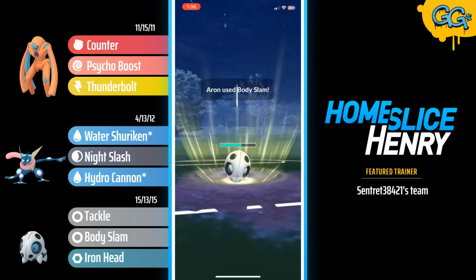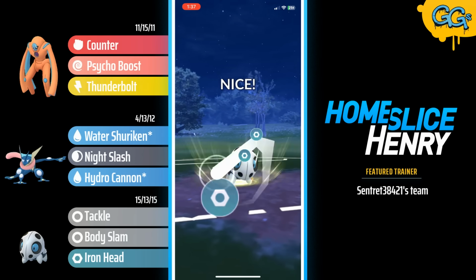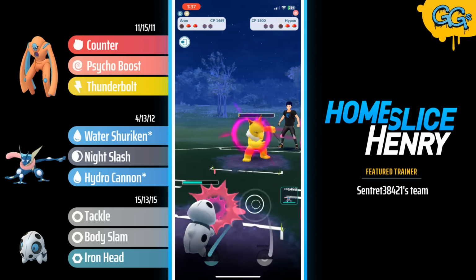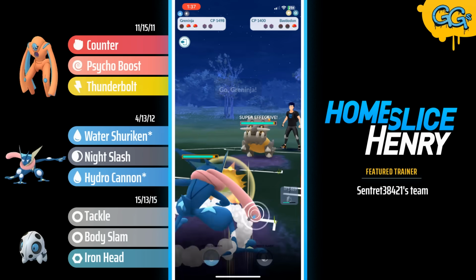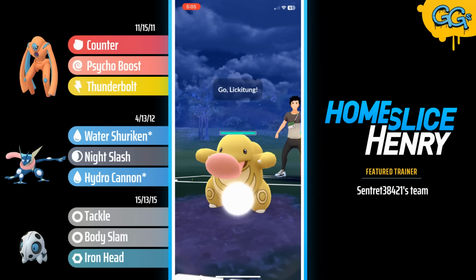Aron is going to be firing off the Body Slam. Body Slam connects into the Hypno. Aron now going to go for the Iron Head. Iron Head, of course, does get same type attack bonus. It's going to be doing more damage, getting the Hypno to 1 HP and getting the Tackle farm down. In the back, it's a Bastiodon. In comes Greninja, and the opponent concedes the match.